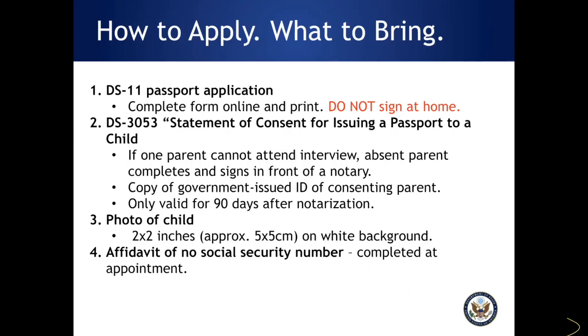If one of the two parents cannot attend the interview, the absent parent must give their consent for the attending parent to apply for their child's passport. The absent parent must complete and sign the DS-3053 Statement of Consent for issuing a passport to a child in front of a public notary. Bring the original, signed, and notarized DS-3053 along with a copy of the government-issued ID that the consenting parent used when having the form notarized to the interview. Please note that the consent form is only valid for 90 days after notarization.